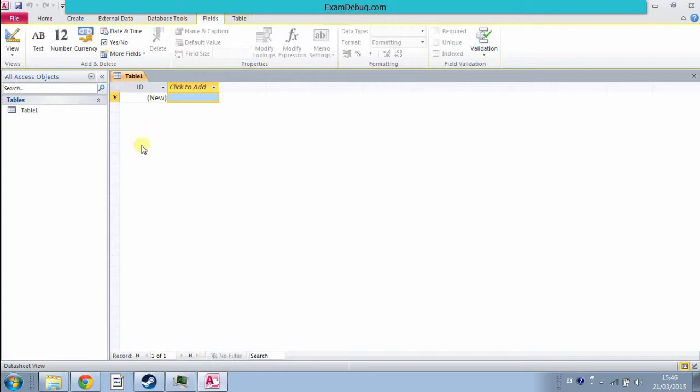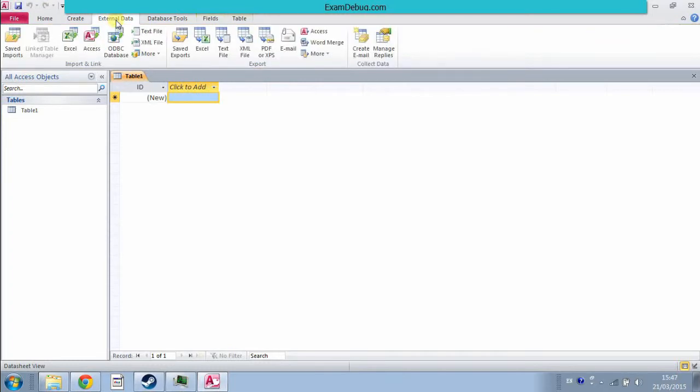So to import a file, we go to this external data section, and first of all, be careful because we've got import and export here. Don't try and export things yet. We want to try and import. So if we go to text file for our CSV file, be careful again, because it says it's an Excel file, a lot of people try to use the Excel import, and that's not correct. So we want to import a text file.